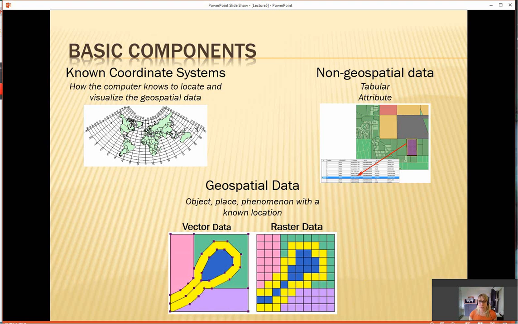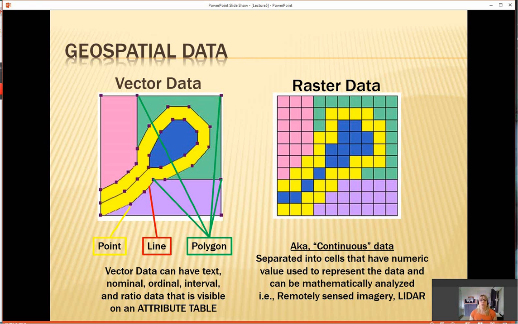So let's dig a little more into vector data and raster data. Like I said, the point, line, and polygon are also known as geometries, and you'll hear that often. People are asking: is it a point, is it a line, or is it a polygon? Now each of these shapes can have an attribute, or they definitely have an attribute table, with attribute information, that non-geospatial data, on that table. That data can be text, like a description of something. It can be nominal, just a number, ordinal, a ranking, interval, showing things like temperature, or ratio, things like 3:1, or certain distances along a road. All of that is visible on the attribute table.